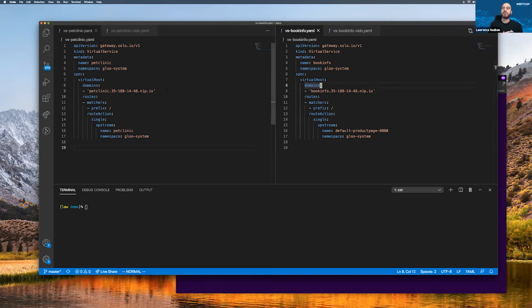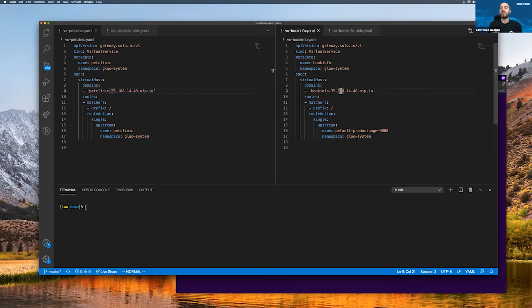A virtual service is just how you configure what is exposed at the Gloo Edge gateway. So in this case, I have a domain exposed that's Pet Clinic, and then this is my nip.io address. In other words, just the generic domain that will resolve to this IP, which is the IP of my load balancer. And I have the same thing for my Book Info application.